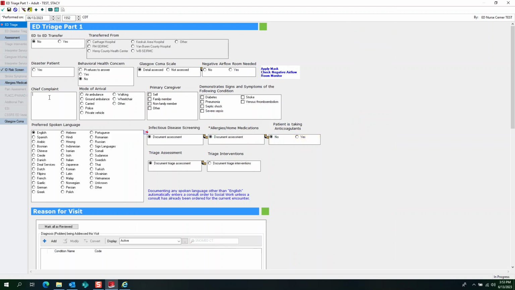This is where we want to put in a story about the patient so that before the provider even goes into the room to see them, they have a good idea of what's happening.